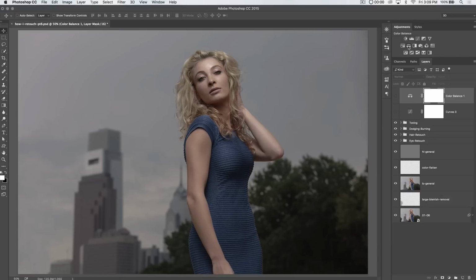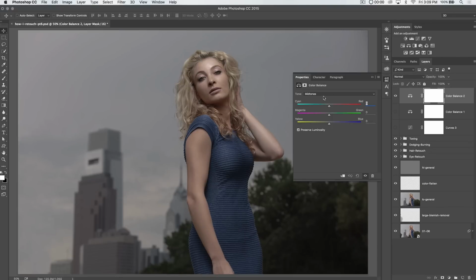We'll come back to them in a second, and let's work with color balance. All right, so let's start with the midtones here. Do we want to add some reds? Yeah, probably some reds. That's good. I know the image needs a drip or two of green, so let's kick some greens into there. Blue, I don't think so, and it barely needs any yellow either. Be careful going too far one way or the other, because it can just start to mess stuff up, man. All right, there we go.